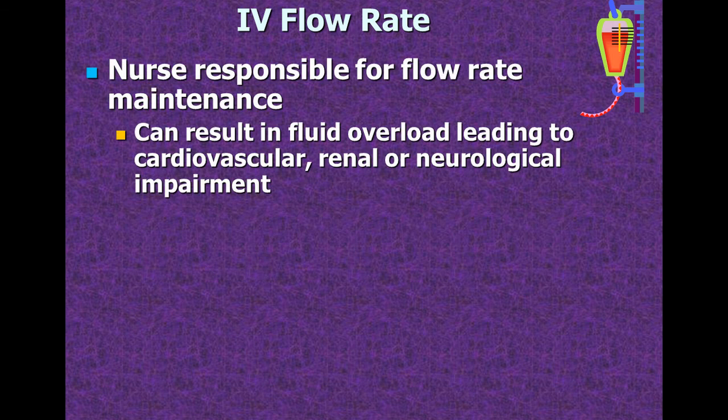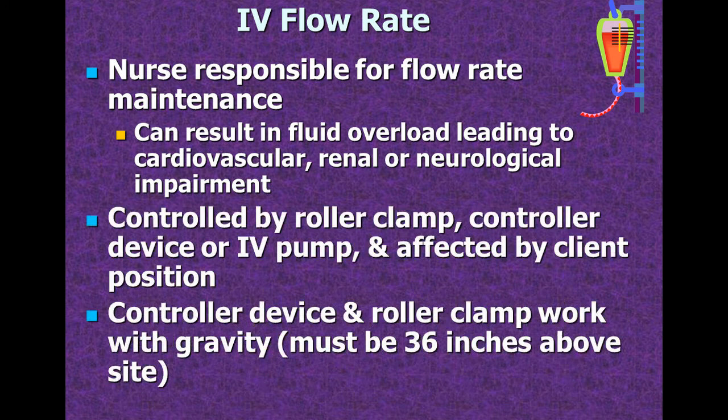Nurses are responsible for the IV flow rate maintenance. It can result in fluid overload leading to cardiovascular, renal, or neurologic impairment. It's essential that you therefore assess your patient continuously who has an IV. The flow rate is controlled by the roller clamp or the IV pump and can be affected by the patient's position. If it is a gravity IV, it needs to be 36 inches above the site to infuse.